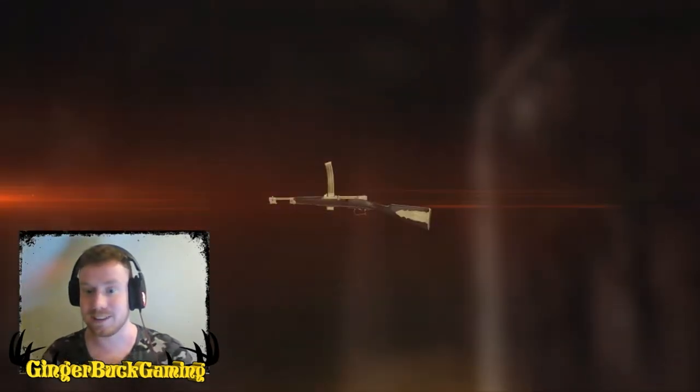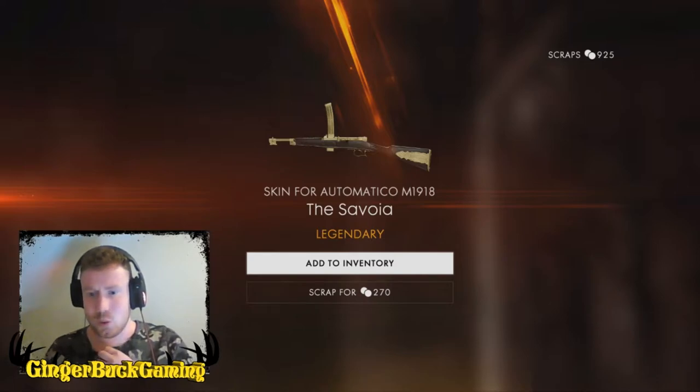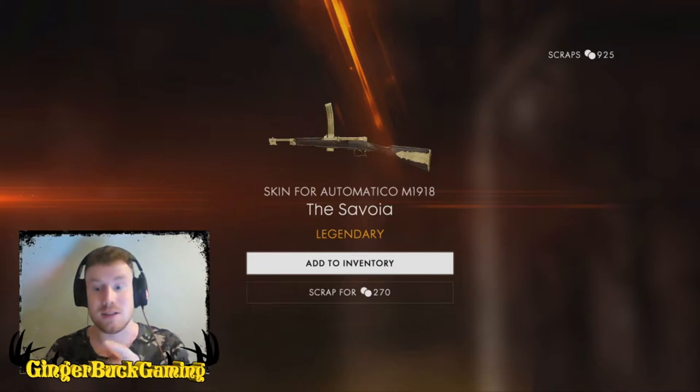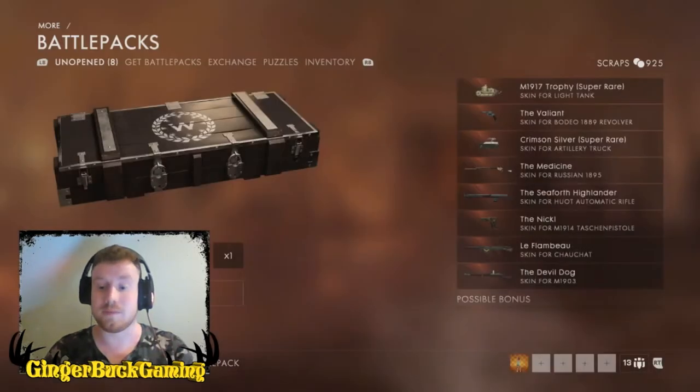Oh, this is looking good. Oh, we've got something. Oh! That is nice. The Savoyer. Ooh, I am liking that. I'll be using that in the next video. So you remember this now? When I use this gun in the next video, you'll remember we've got that decal on it and things. That is nice. That's a good win. That is a good win.